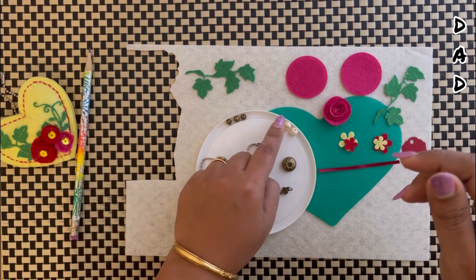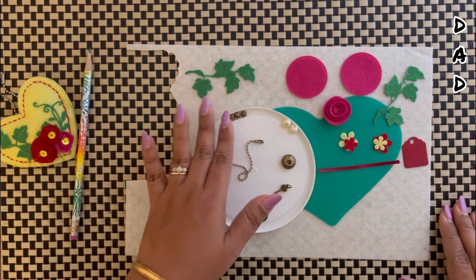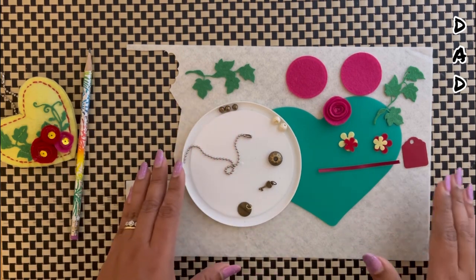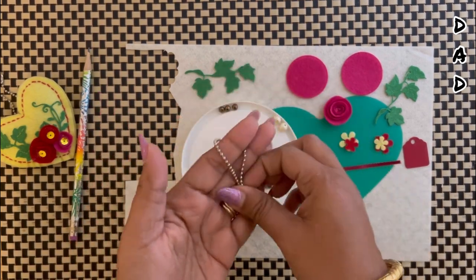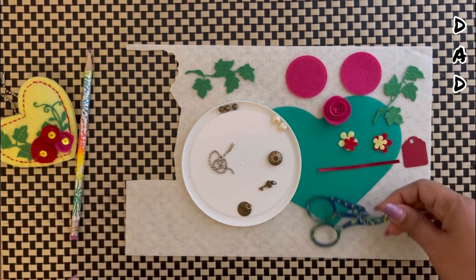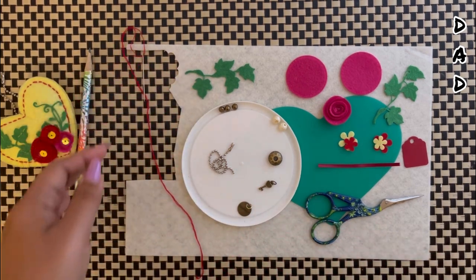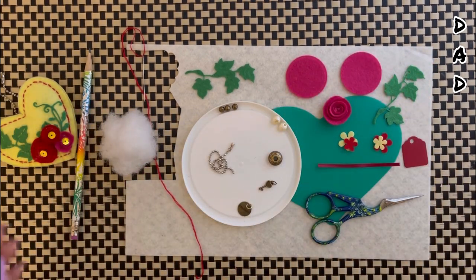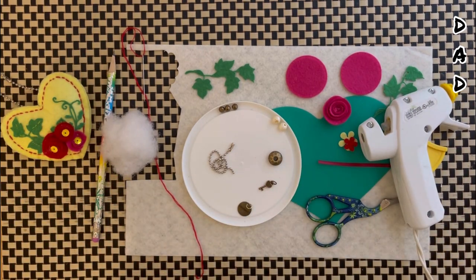These are my 2 pearl beads, and here are my 3 metallic beads, but I am not sure which one I will be using, so I have taken a few of them, and as the tutorial progresses, I will be deciding which one to use. And this one is a clasp ball keychain. Then comes my scissor and needle and thread, a handful of fiber fill, and last but not the least, a hot glue gun. So these are pretty much my supplies for today's tutorial. So without any further delay, let's begin.